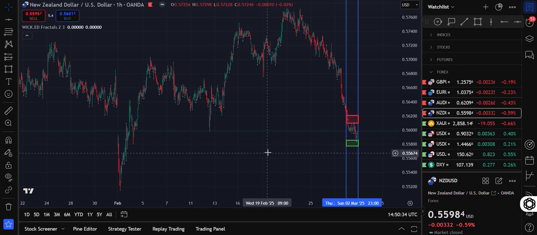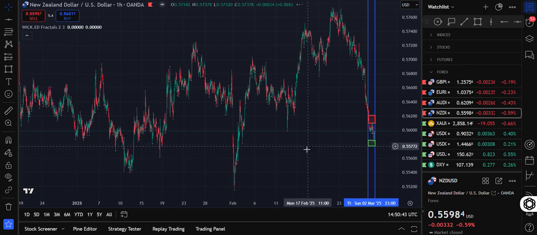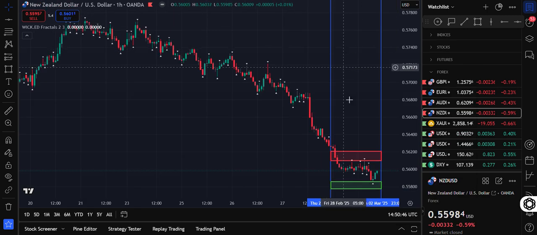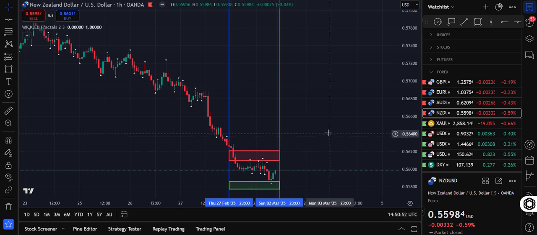As you can see here, though, it is quite obviously downtrending, but there's a lot more below it. It's not at the bottom of its range at all. So what we'll be looking for on Monday is just to see what happens, and then potentially look for entries later on in the week once we've got a clearer direction.